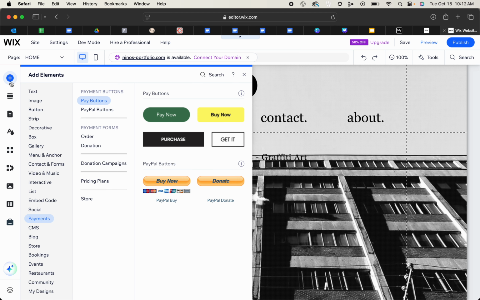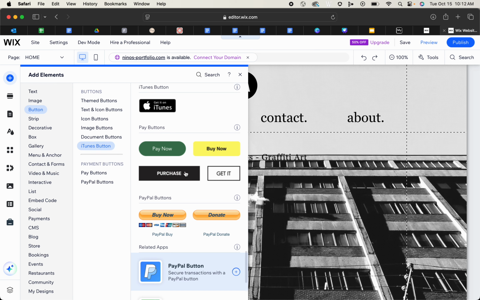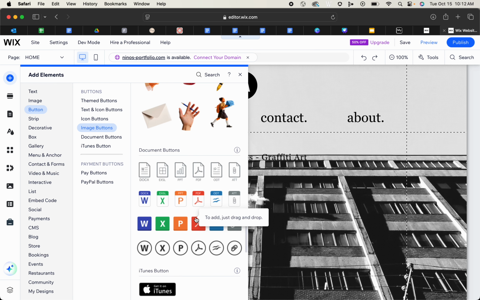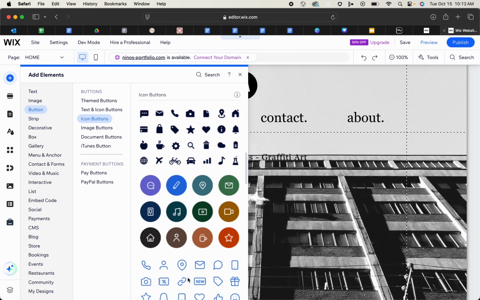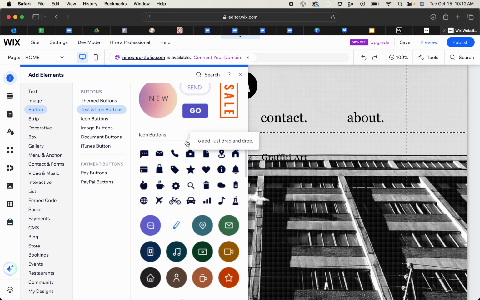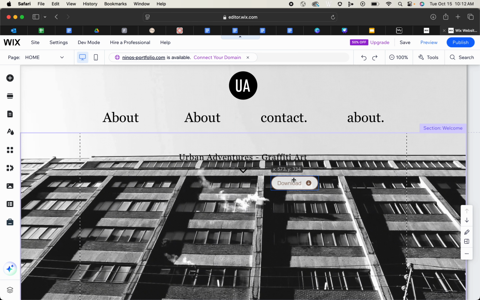Again, I'm going to show you one thing quick so you can kind of see where your buttons are, so you know where to find things for your resume. Like you can go in here and you can pick any button you really like, maybe you like this download button. And when you add your button, I'm going to add it here. You're going to see that it says settings.